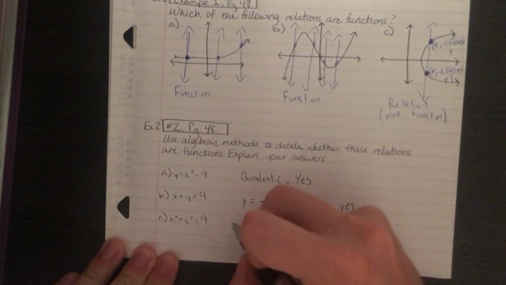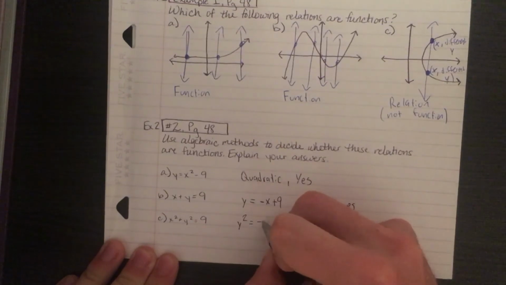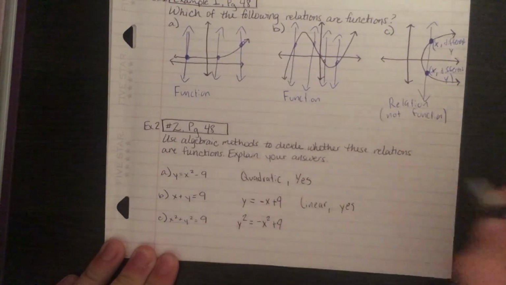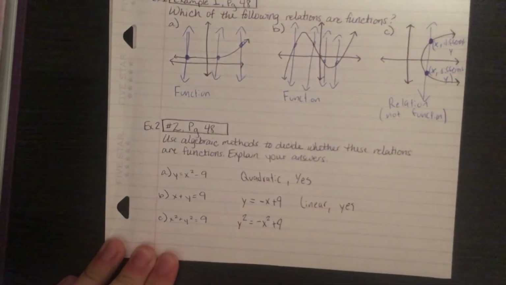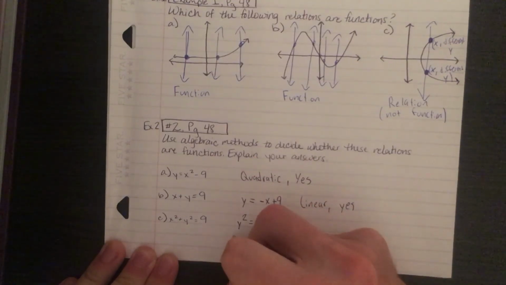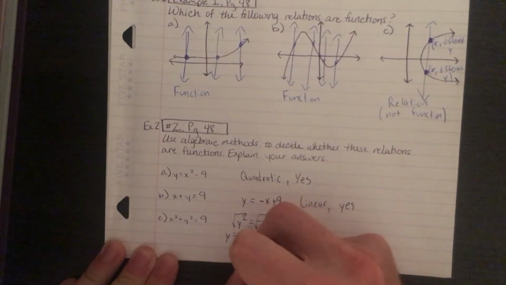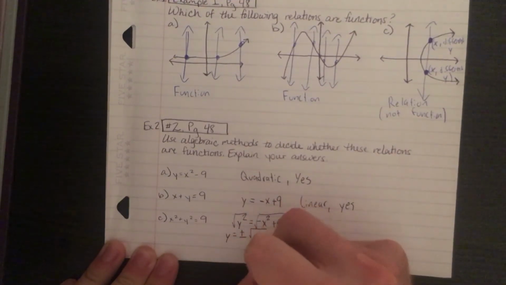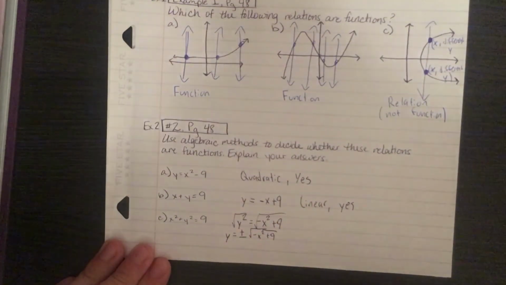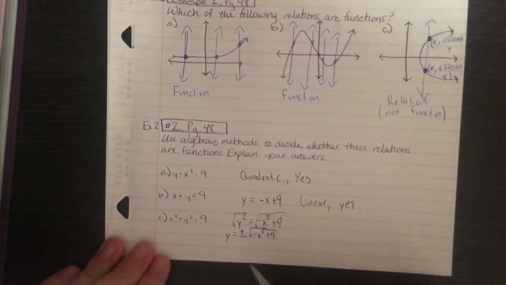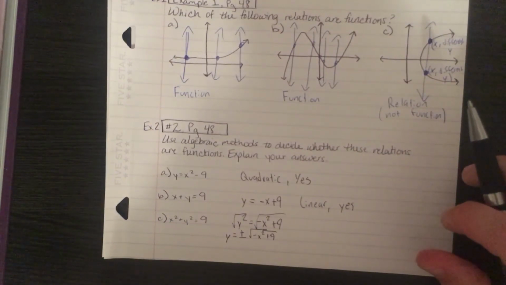we've got to solve for y real quick. So if we subtract x squared over, we'd get y squared equals negative x squared plus 9. And we still haven't solved for y because we have y squared. So to solve for y, we're going to take the square root of both sides. And what that's going to do is we're going to get plus or minus the square root of negative x squared plus 9. And the act of taking that square root, of creating that plus minus right there, is going to give us 2 values.